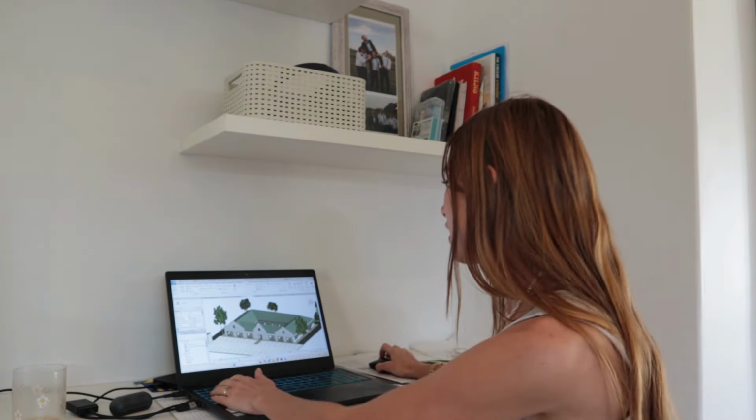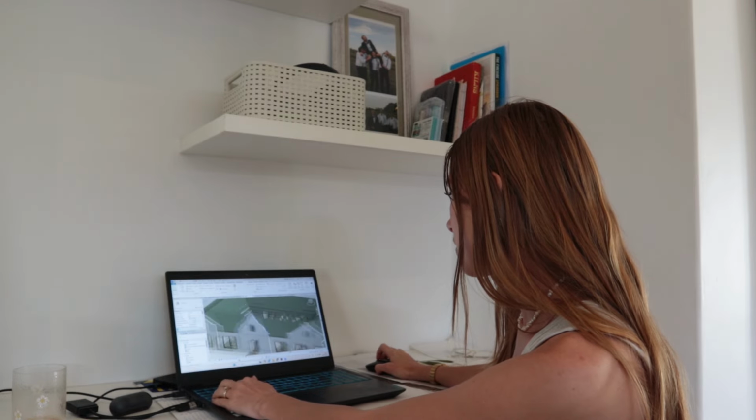I had that meeting this morning, it all went well. The whole day I've just been working on the elevation designs. It's going good so far. This is where I'm at with the design.